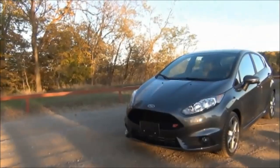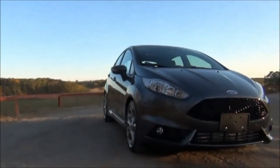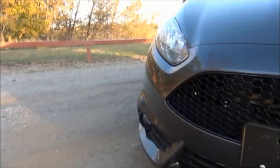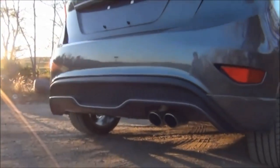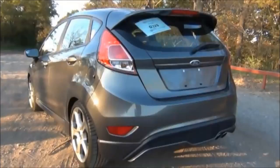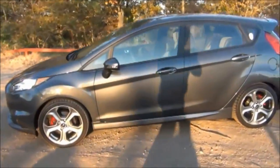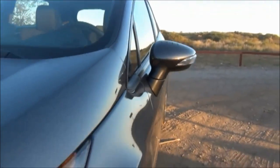It's quite obvious Ford definitely got the styling right with the Fiesta ST. Just looking at it upon first glance, you notice the 17-inch alloy wheels and that large grille in the front that give it kind of a sporty character. You'll also notice the dual chrome exhaust outlets and the rear spoiler around the back. The proportions on this car are pretty good, and even for something so small it doesn't look quirky or ungainly. It's a pretty elegant car to look at with a few sporty touches here and there. I really like the design of it, and I think Ford did a great job with it.